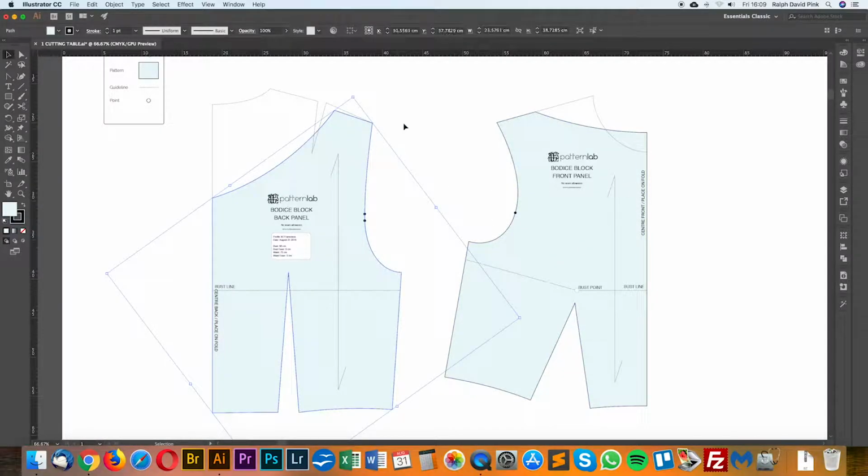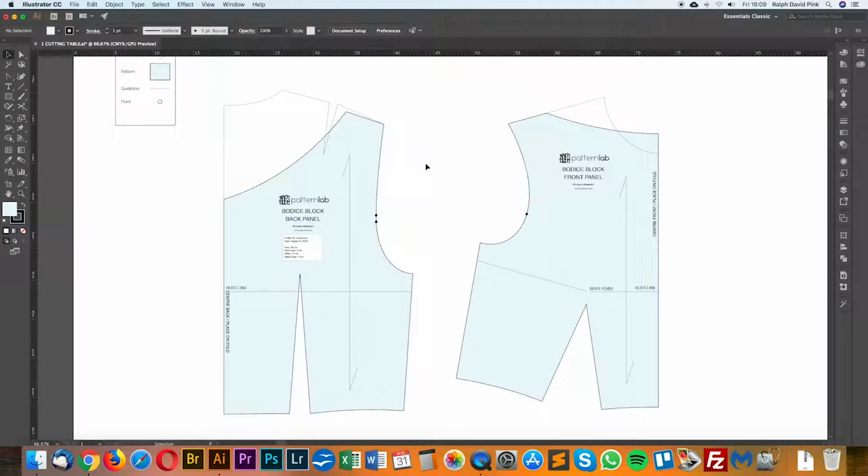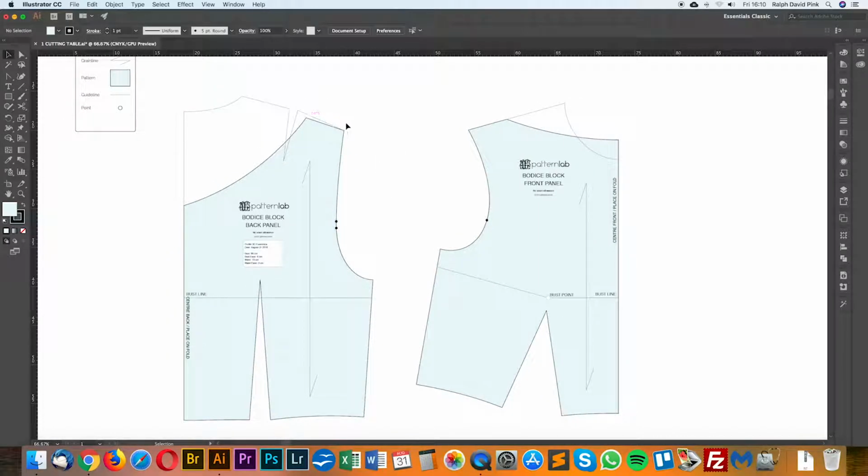What I'm going to do is, I just want to make sure that all of this is grouped together, so it's one item. Actually, no, we're not going to do that just yet, because we're going to alter it a little bit more. So next, what we want to do is, you know what, these are annoying me a little bit. So let's have a look.